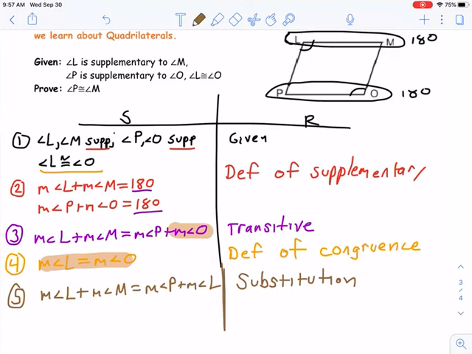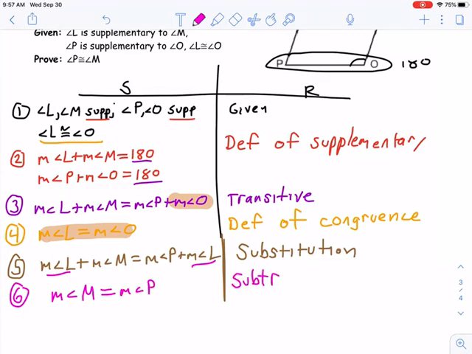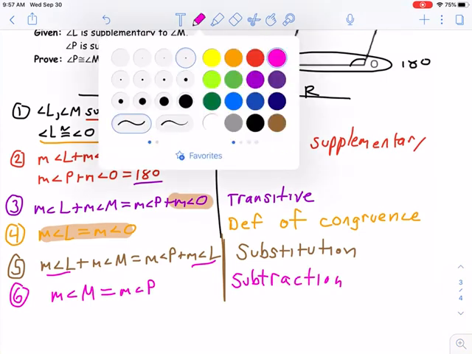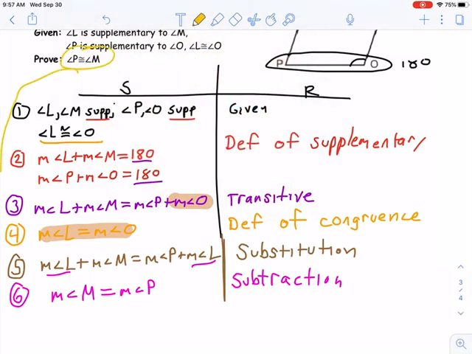All right, now notice how I have this pesky angle L on both sides. So I want to eliminate it through subtraction. So I'm left with the measure of angle M equals the measure of angle P after I subtracted it. And then I'm not quite there yet. Again, being very thorough, very tedious. Our ultimate punchline is saying, well, we need to say congruence. Angle P is congruent to angle M by definition of congruence.